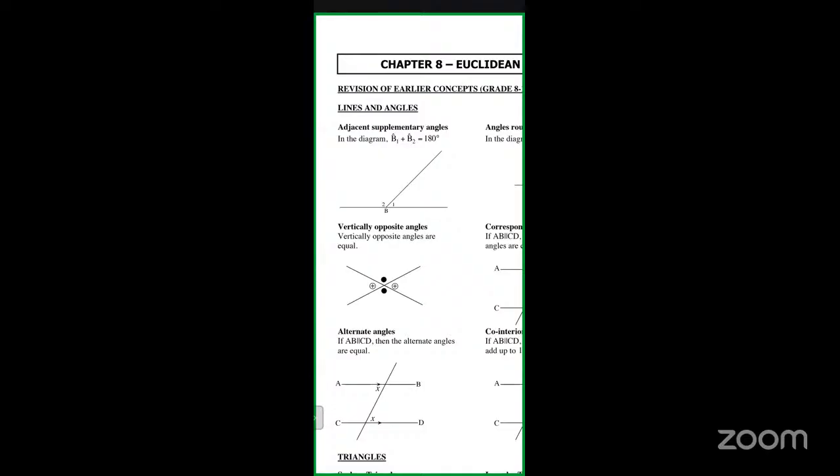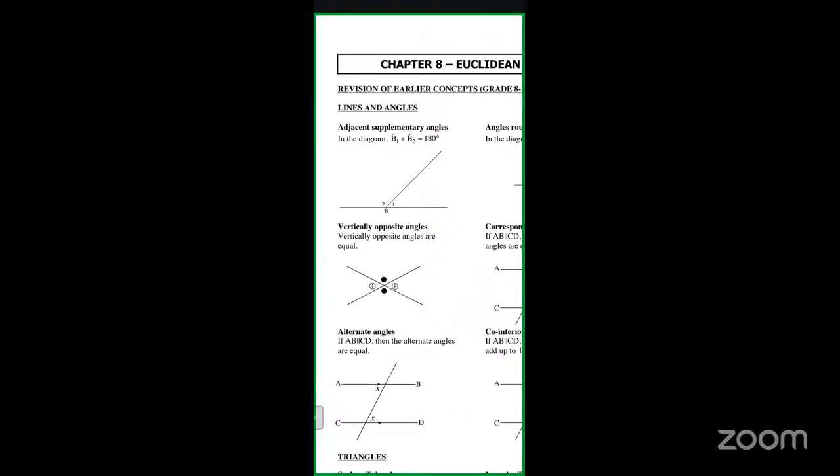So we can see this horizontal straight line in this diagram. Then we can also see that inclined line from B going towards northeast. So that line divides that 180 degrees angle into two angles, such that when you add those two angles, they add up to 180 degrees. They are supplementary. That is what is meant by the term supplementary. Supplementary means that they add up to 180 degrees.